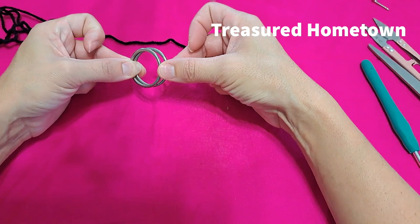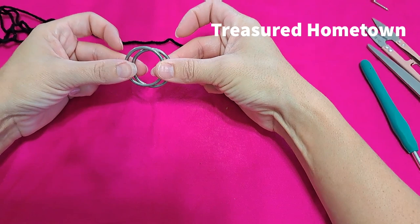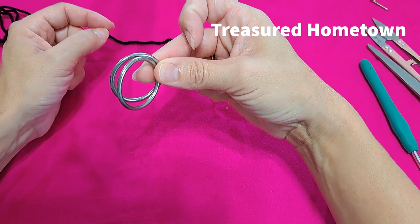Some prefer the D-links, but the difficulty I've been having is finding welded D-links. I refuse to use anything, especially with crochet, if it's not a welded piece, because I've had over and over and over, the yarn starts working its way right through that teeny tiny opening. So I make sure I get welded rings for it.